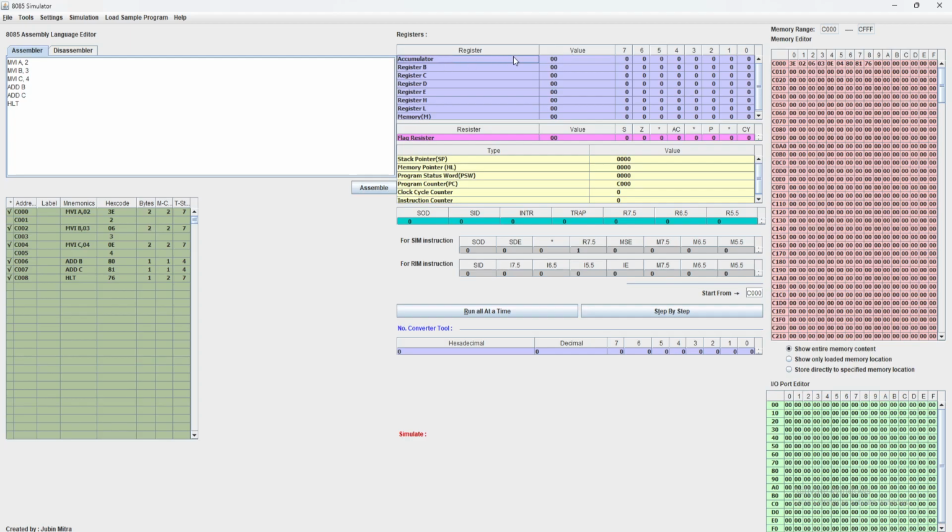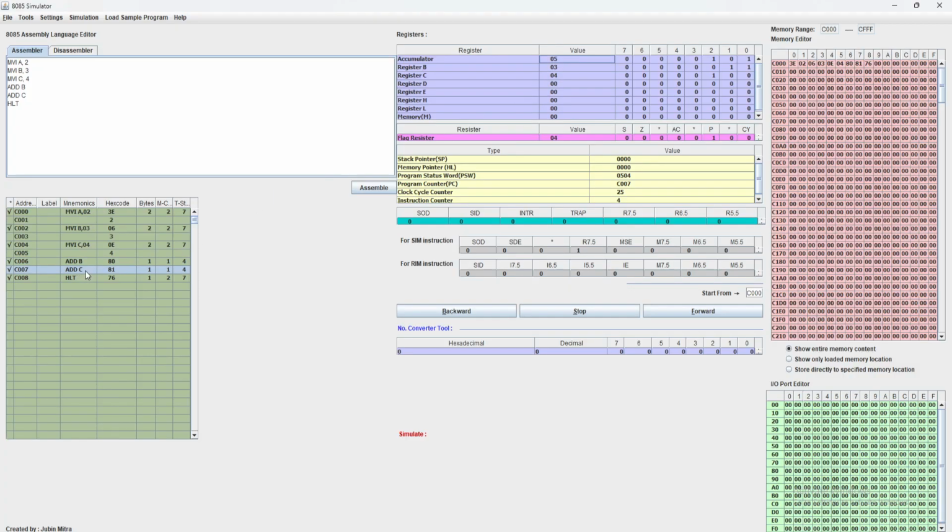Now you can see the accumulator is 00. So run the program. The first number is 02, which is loaded. The second number is in register B, 03. The third number is in register C, which is 4. When I hit forward, you can see register C now has the number 04. Then when I hit forward again, it will add B. So 02 and 03 will be 5, which will be back in the accumulator. So we have 5 in the accumulator.